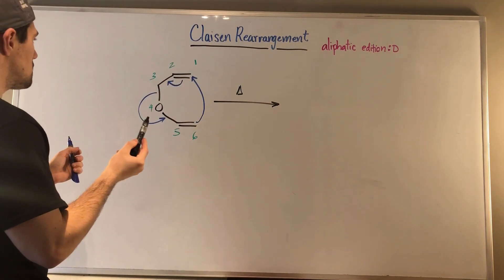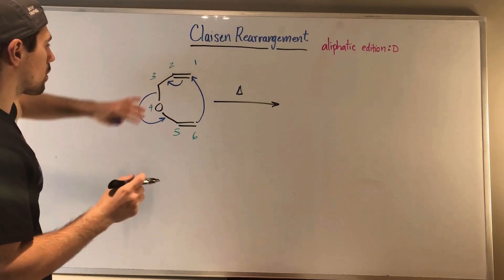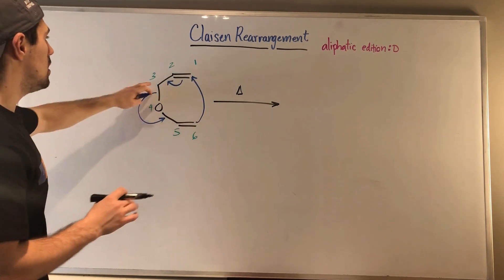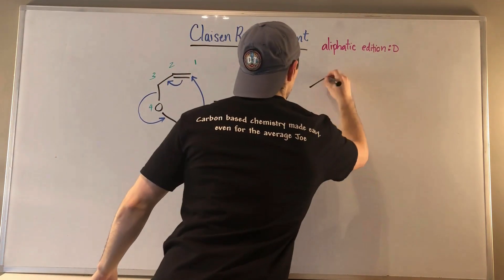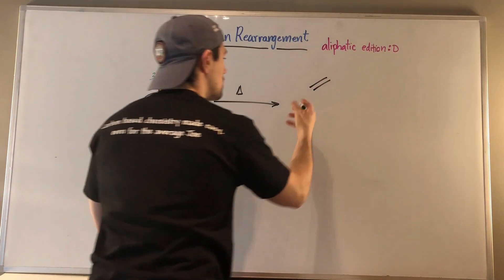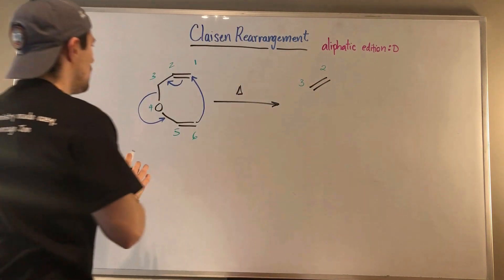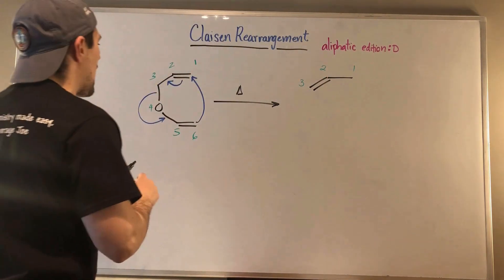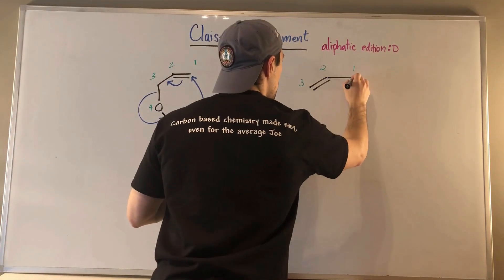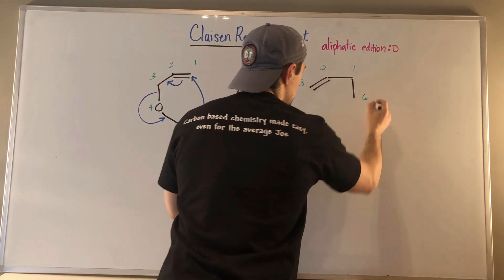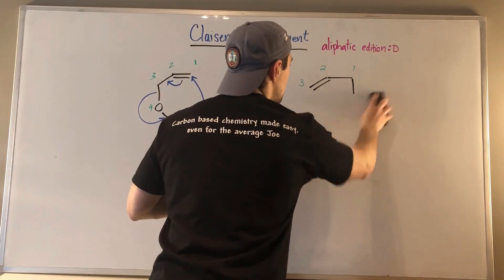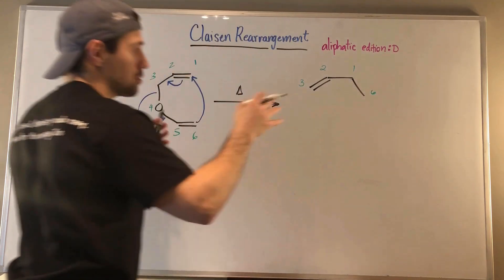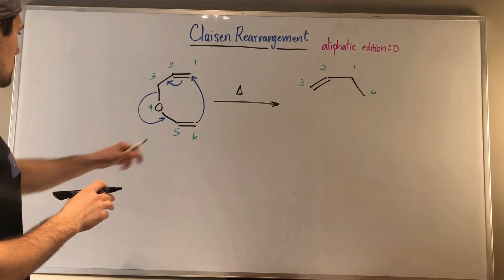What I'm gonna do is I know three and four, there was a bond breakage, so I'm gonna start with three and then work my way around because I know one and six got bonded together. So there's a three-two double bond. I can do this, three and two, I now know I have a two and one single bond, I have a one and six single bond. This probably is not going to turn out looking—actually I should make this a little bit more slanted, this looks ugly. I apologize, I'm not too great at drawing these. If you draw them correctly they look really cool and symmetrical. Six is there and then I have just a five and six.